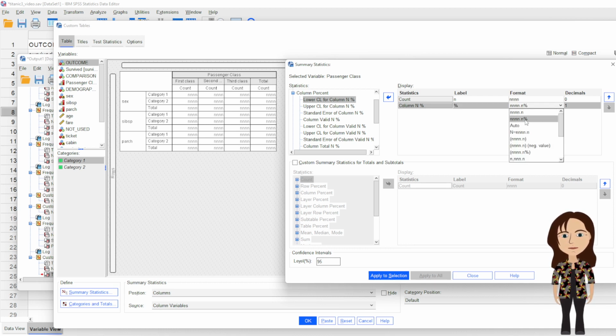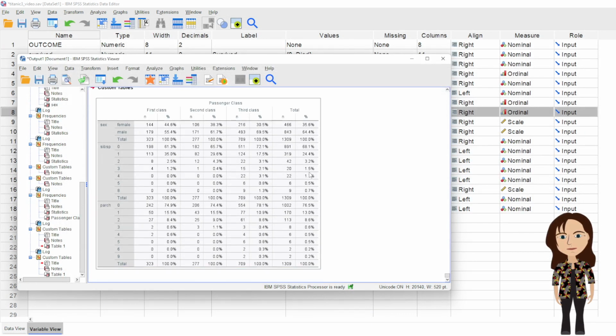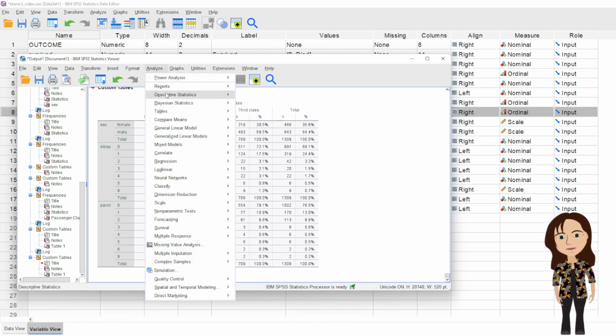I'm going to leave this format in so you can see what it looks like, but normally I would take it out, and I'll probably go back and do that in a second. So now I've got the N and the percentage. Okay. So this is a really busy table. And one of the things you'll find when you're looking through published examples is we don't put the percentage in every single cell because it's too busy. It's too much repeated information. We've already said that this is a percentage column, and somewhere we said N percentage anyway. So we don't need this percentage sign. And that's why I would take it out.